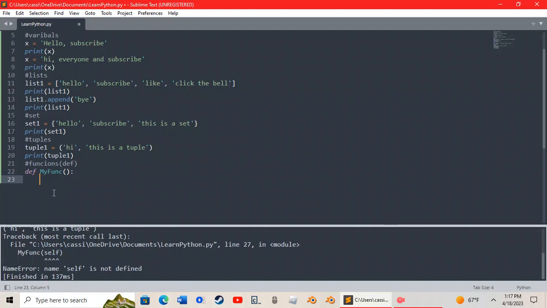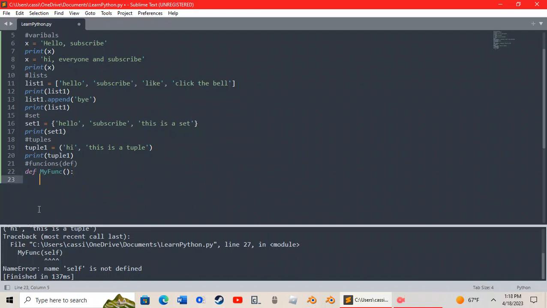To create a function, I'm going to do something with the function. So like my function, I'm going to print hello. I'm also going to create something called health. I'm going to name my function health.